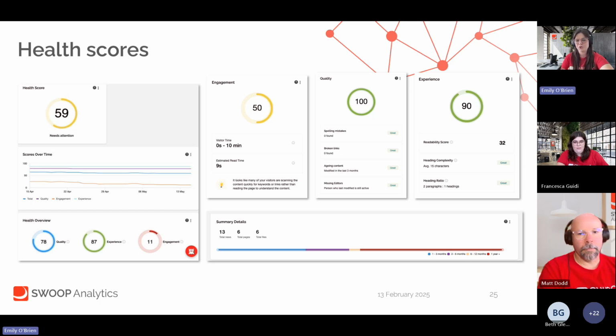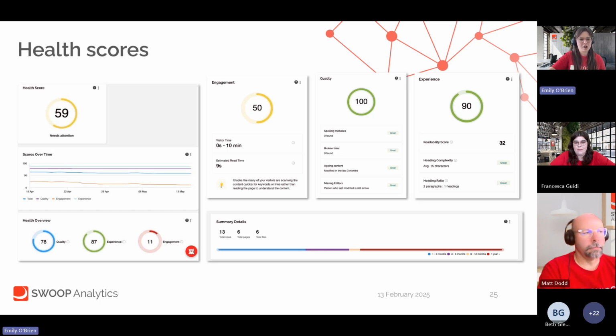Just for those examples that we were talking about, you can see that experience score on the right-hand side, and just below there is where you'll see that readability score as well. So if you are referring to the template that Fran had shared about setting goals, then that's where you'll be able to find more of that information. And if you do want to dedicate a bit of time to running through those goals with Fran and myself, if you are a SWOOP user, then please don't hesitate to reach out. We can certainly help you to run those sessions, all included as a part of your subscription to SWOOP.